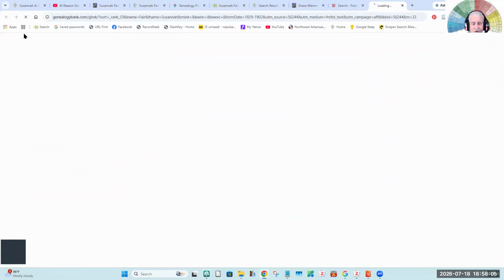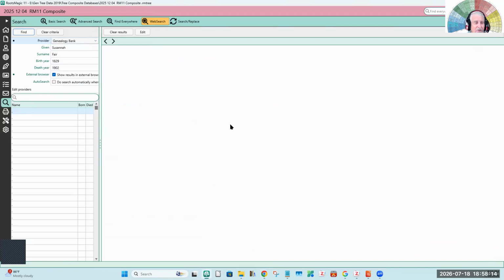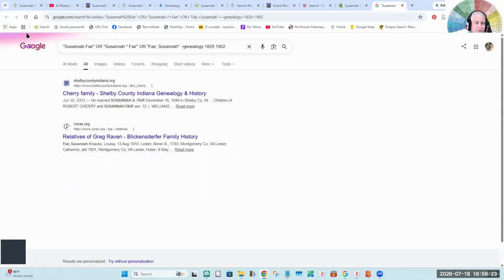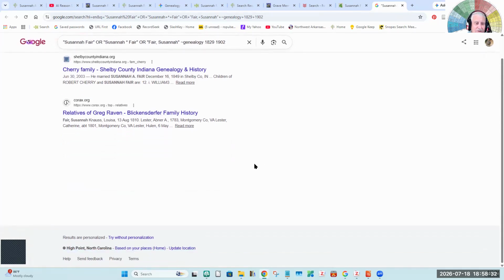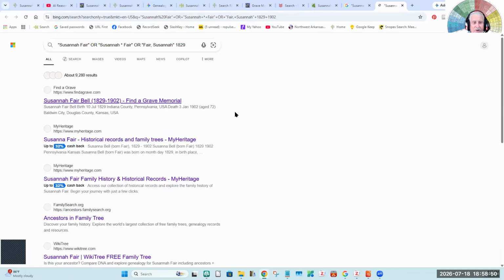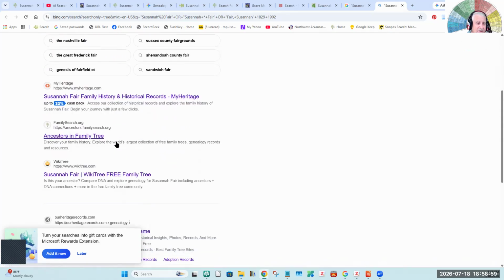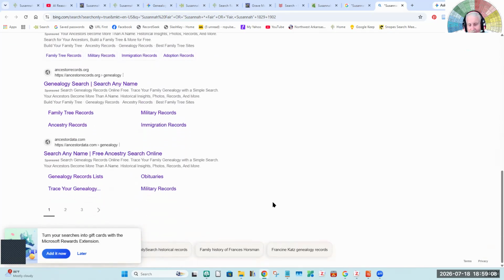Genealogy Bank. Well, I'll show you what it shows. I don't have a subscription to Genealogy Bank, but it will show you what's in Genealogy Bank. So if I had a subscription to it, I could view those records. These are all now a Google search. See, that's not the same person. That has to be done more research there. Okay. And then we have Bing, which surprisingly is better. There's Find a Grave. They've got it in MyHeritage, FamilySearch, Ancestry, and they've got WikiTree. Okay. The rest of the stuff is pretty general.